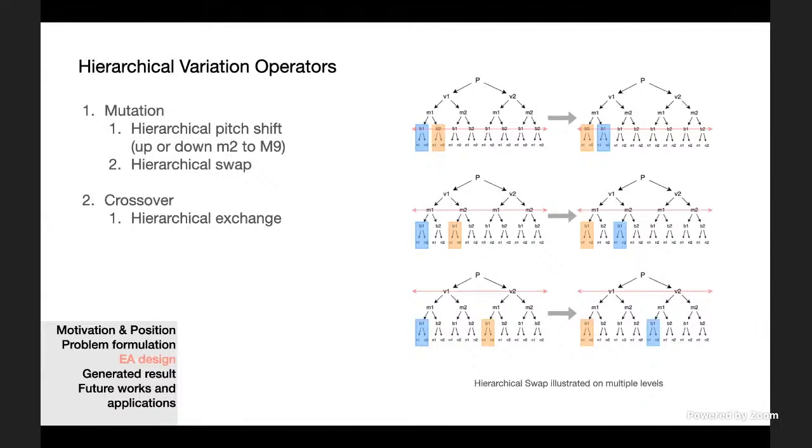The crossover design is very simple. It inputs 2 pieces, exchanges the same part of the pieces, and outputs the resulting 2 pieces. It could be exchanging the 3rd measure or exchanging the 1st note. Just by using this simple but hierarchical operator, the number of operations needed to fix a small music problem is reduced dramatically compared to the non-hierarchical counterpart. The sampling of the locations to perform the operations is guided by an attention mechanism, which will be introduced in the next slide.